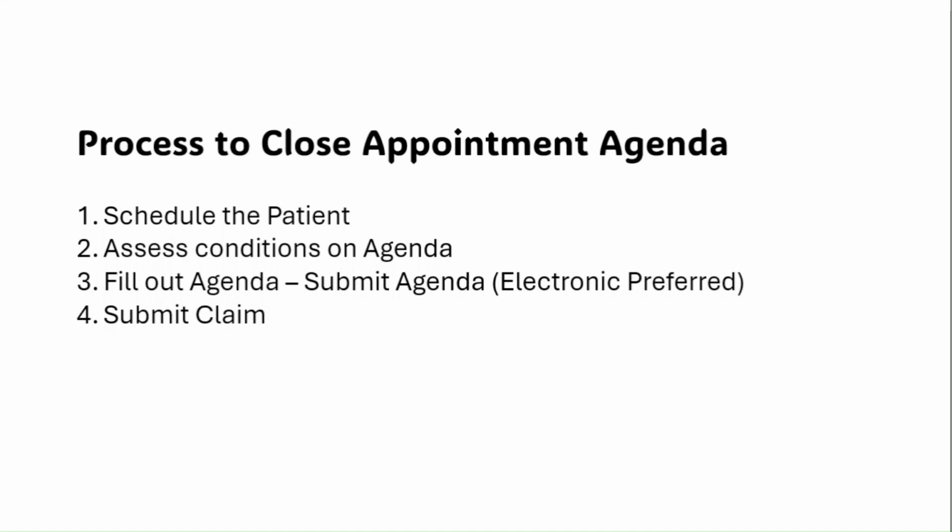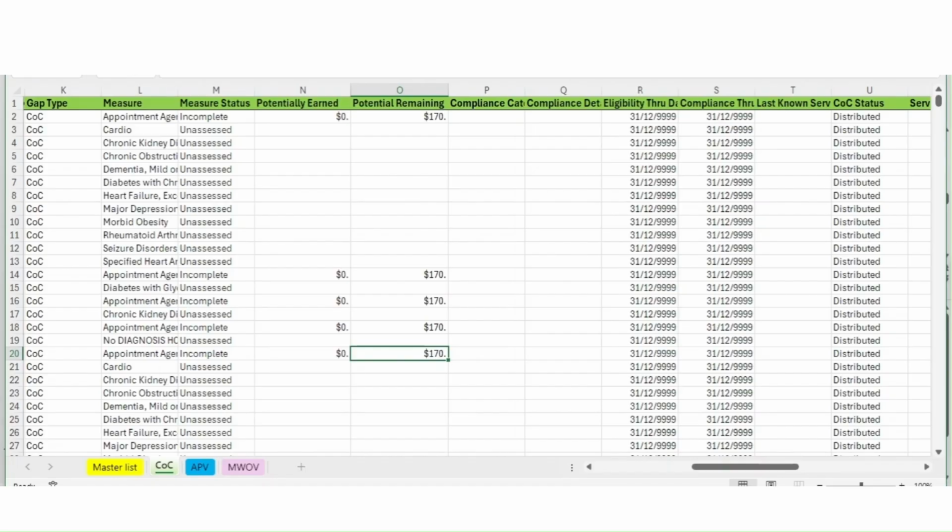And I will show you one sample agenda, and I will show you my Excel sheet as well, which basically tells the care gaps. And I will show you that this is a type of care gap that I used to get, right? So let me show you now. So here in front of you, I have this care gap list that I got from Fidelis person. And in the left, you can see that the gap type here is CoC. So there are different care gaps.